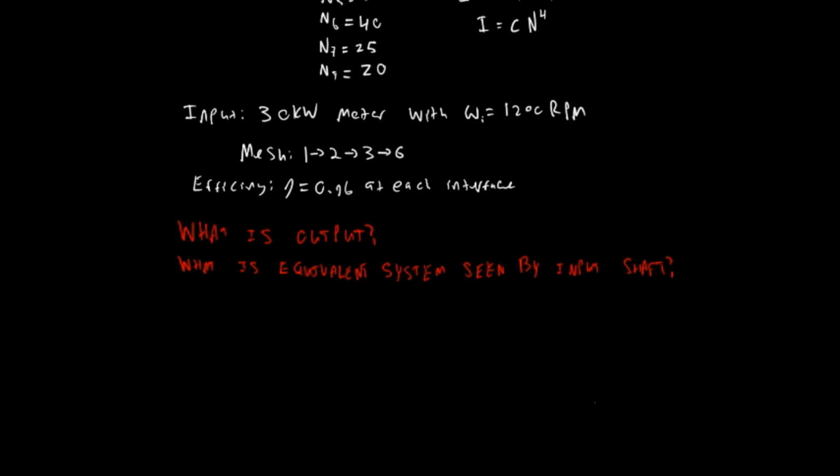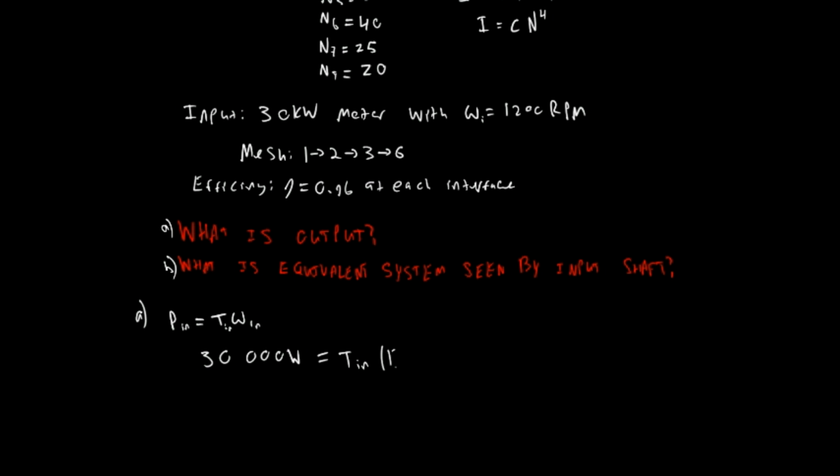We have our input torque implicitly defined by the input power. So we'll call this A and we'll call this B. So our input power, P in, is defined as basically being your torque times your angular velocity. We know our angular velocity, and we'll have this T in. So why don't we say 30,000 watts equals T in times omega in, and this has to be in radians per second.